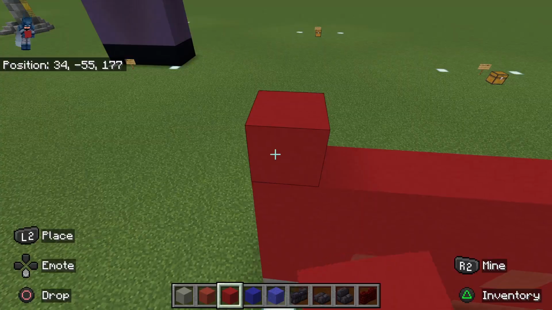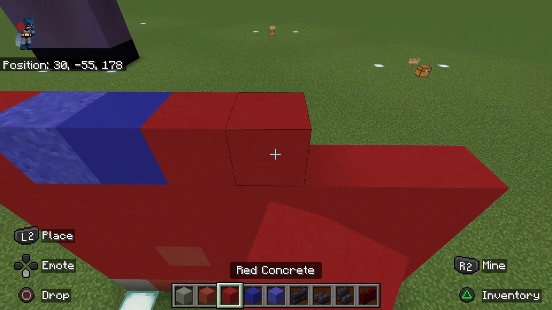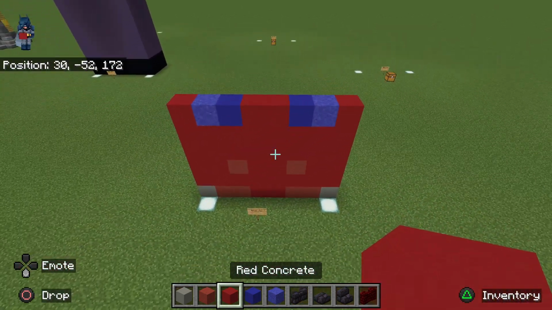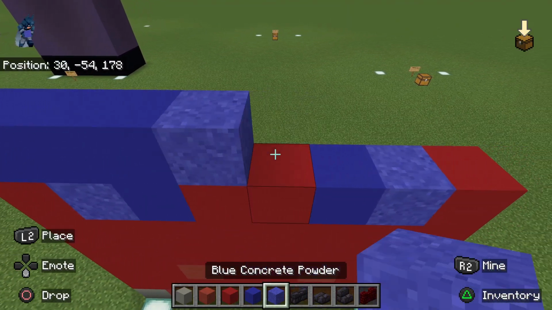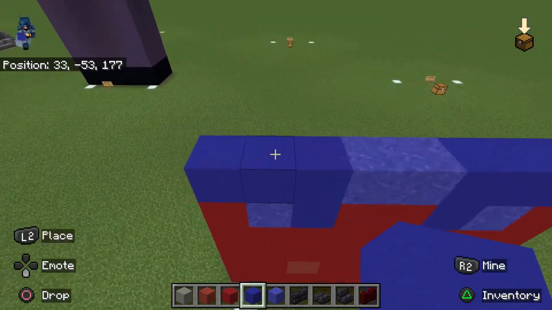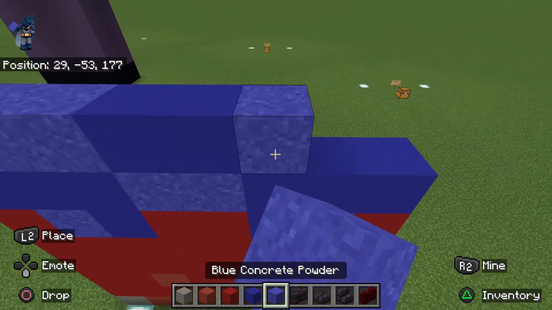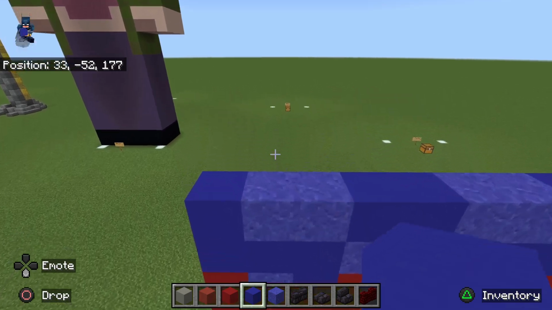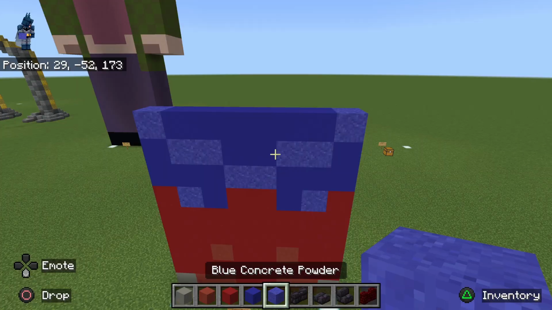Next row, we're going to do 1 red concrete, 1 concrete powder, 1 blue concrete, 2 red concretes, 1 blue concrete, 1 concrete powder, 1 red concrete. Next row, we're going to do 3 blue concretes, 2 blue concrete powders, 3 blue concretes. Next row, 1 blue concrete, 2 concrete powders, 2 blue concretes, 2 concrete powders, 1 blue concrete.